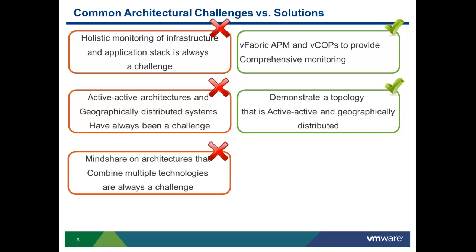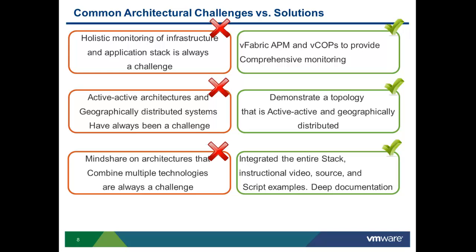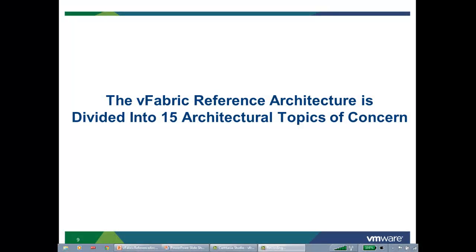And lastly, mindshare is always a problem. Having a fully documented technology stack for your reference architecture is always a challenge. In the vFabric Reference Architecture, we've documented the entire stack by providing instructional videos, source code examples, and scripts for deeper automation. The vFabric Reference Architecture is divided into 15 architectural topics of concern.